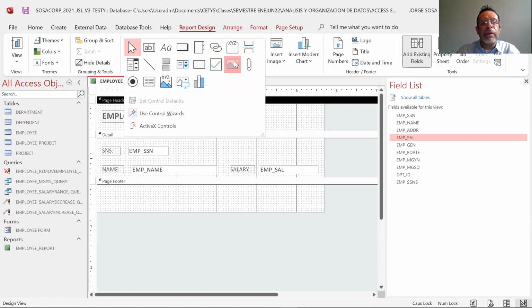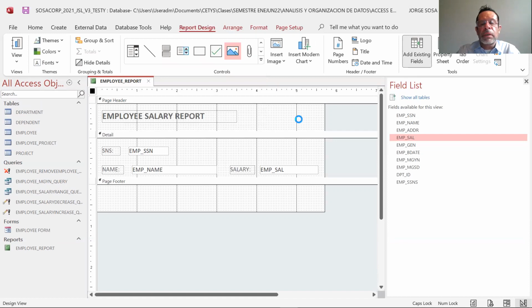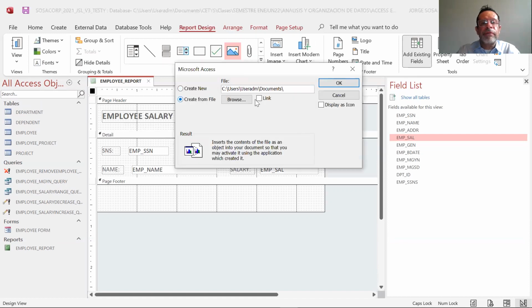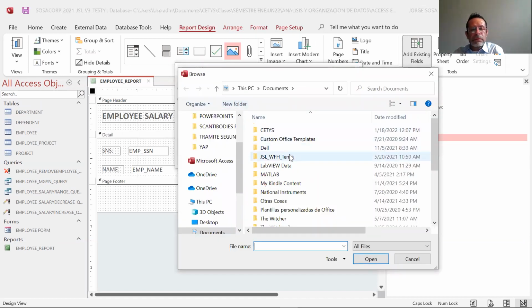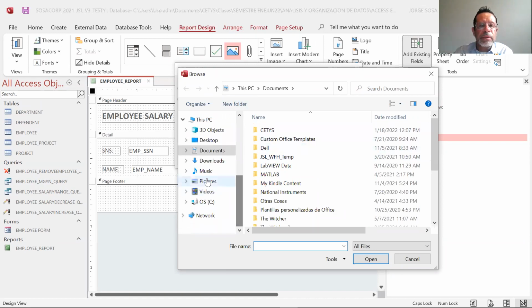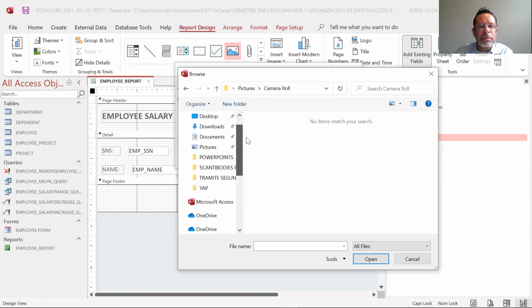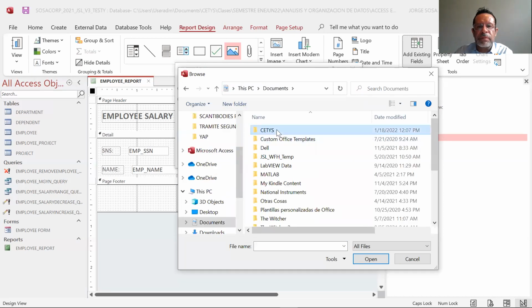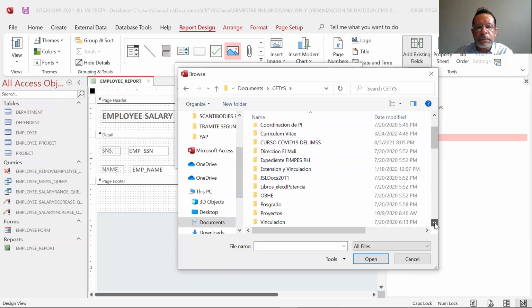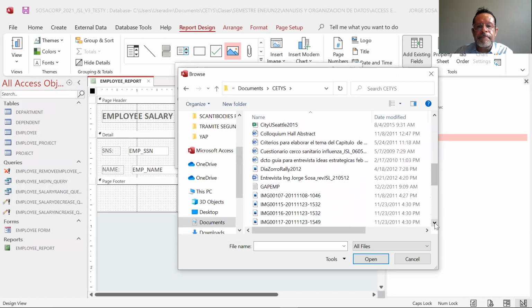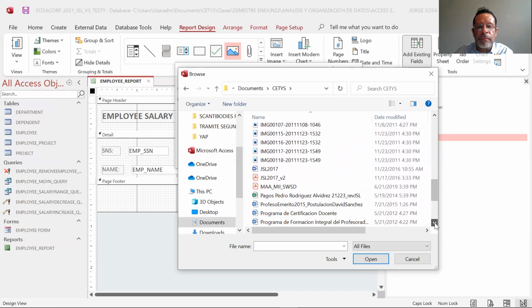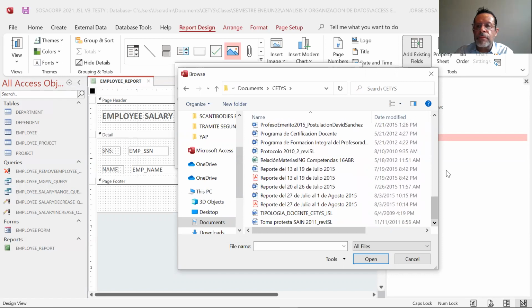I'm going to add, just for the heck of it, an image. I want to add an image here, and it's going to tell me create from file. I just want a silly image to put in. Let's see if I have some pictures here from cities. I believe I don't have any pictures.